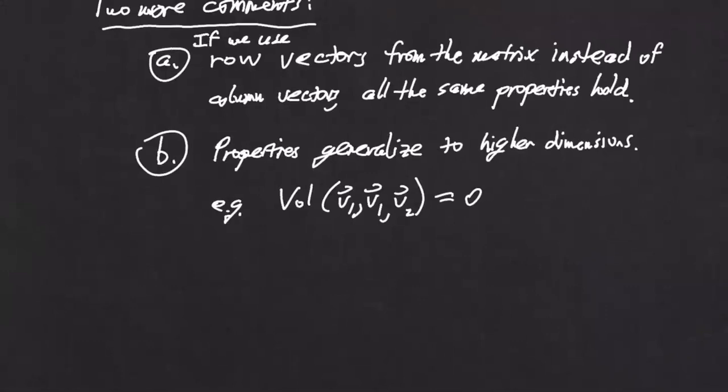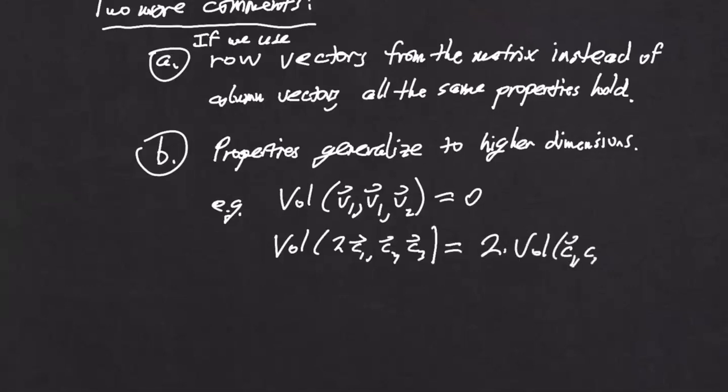And it turns out there are all these generalizations: if you scale one vector, it scales the entire volume, right? If I had the volume of 2C1, C2, and C3, that would be twice the volume formed by C1, C2, and C3. Okay, so in the next video, I'm going to show how all of these can be used to derive nice facts about the determinant, including a slightly different way to derive the AD minus BC formula. And we're going to see how that can be used to derive the 3 by 3 determinant.